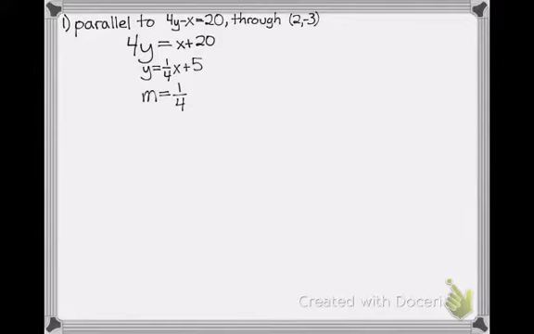Now, at this point, I'm going to throw the rest of the information from this equation away. In particular, the y-intercept of the equation that we're looking for is unlikely to be 5. In general, that's not going to be the case, and in this particular example, it's definitely not going to be the case. In order to find the equation of the line, we go back to the slope-intercept form of the equation of our line. In this case, y equals 1/4 x plus some unknown y-intercept b here. In order to find b, as usual, we're going to take the point that we're given, (2, -3), plug it back into this equation, and that's going to allow us to solve for b.